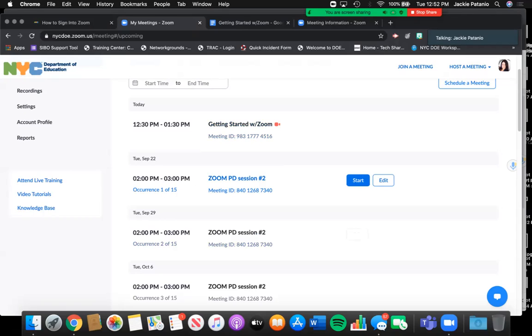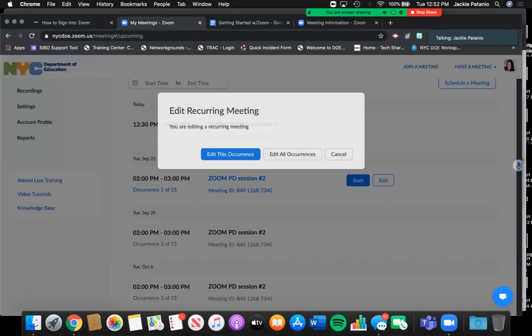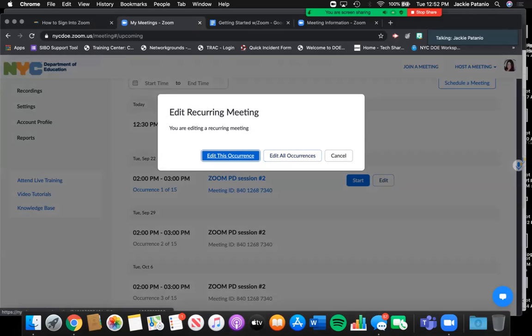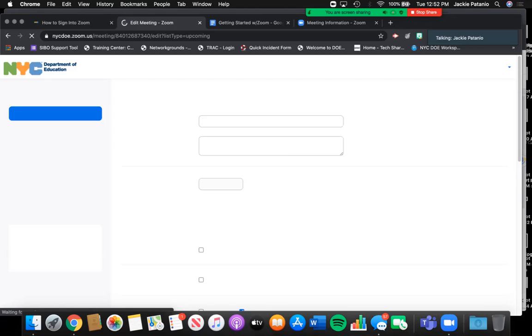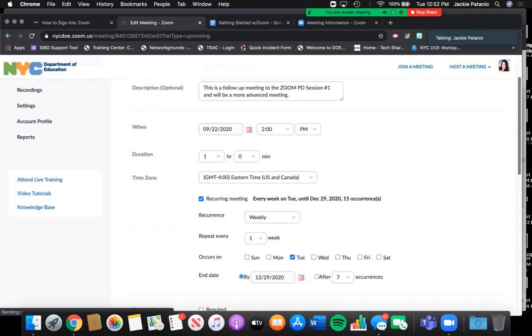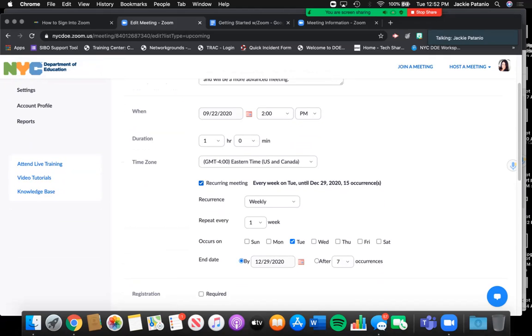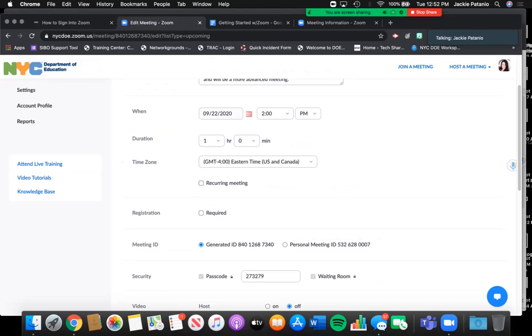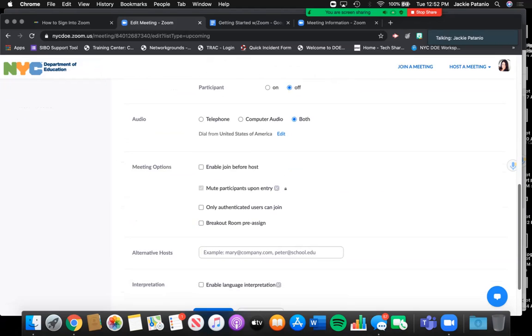What I'm going to do right now is I'm going to go in and I'm going to make a modification to this and change it from occurrence to just a one-time deal. So instead of clicking start, I'll click edit. And I'm going to either edit this occurrence so I can change just the one meeting, or I can edit all occurrences. So that's up to me. And I'm going to come down right here, and I'm going to uncheck this where it says recurring meeting and go back down to click save.